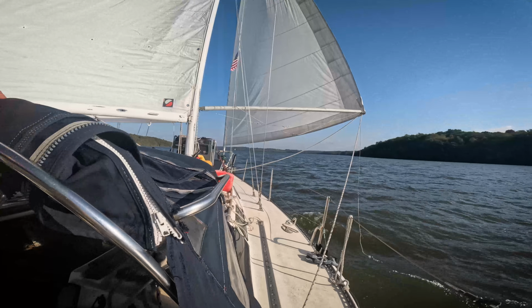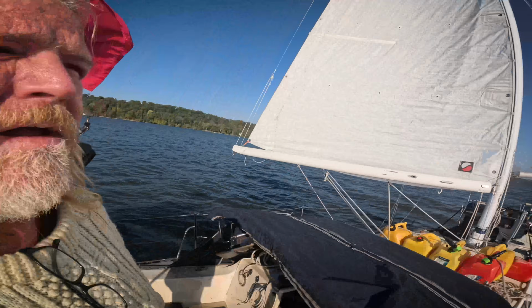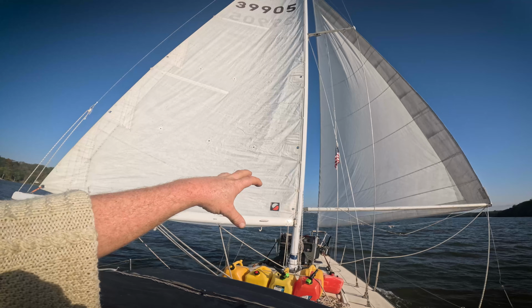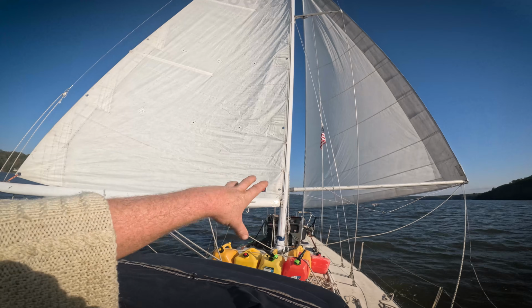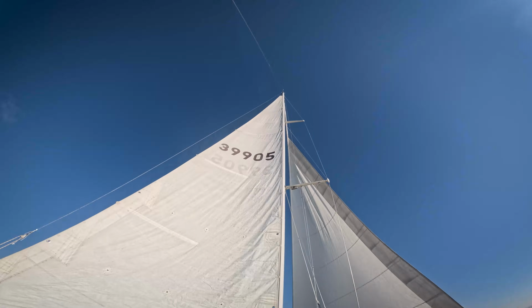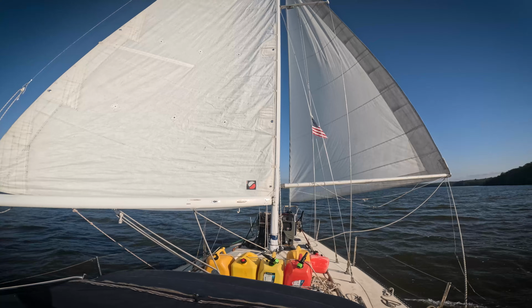Wing on wing, 14 nautical miles left to Catskill. And then I'm gonna go into the marina and talk to the guy and get on the list. And then I'm gonna pull down the sails, fold them up, and get the tools that I need and come up with some sort of plan here, because we really don't have much time. I gotta get the mast horizontal and get moving, get into that canal. I have everything else that I need though. I just need to do that. So that's gonna be my mission. Look at that. It's a big chunk of metal to get horizontal.